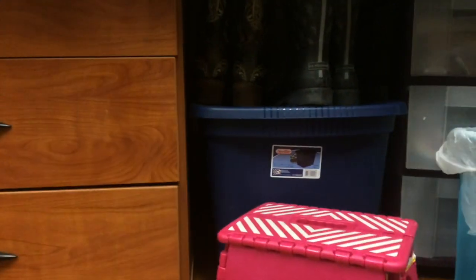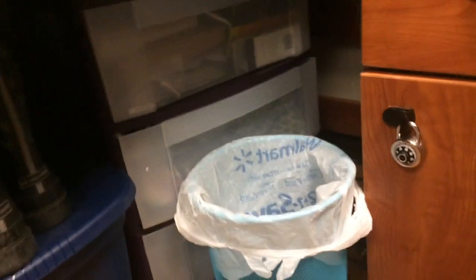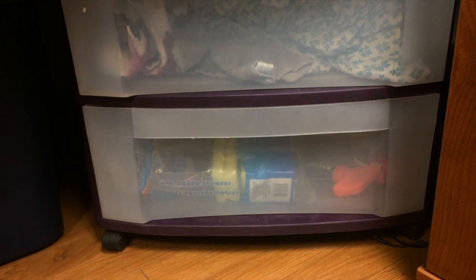Over here I have a step stool. Right there I have my cowboy boots and my rain boots, because it always rains here a lot. I definitely recommend, if you're coming to A&M, get rain boots and cowboy boots because you're probably going to go two-stepping too. And here is just more shoes. Then over here I have a trash bag. In this section it's kind of messy — I have all my school supplies, clicker boxes, and all that stuff. Down there I have extra sheets and towels, and down here I have cleaning supplies.